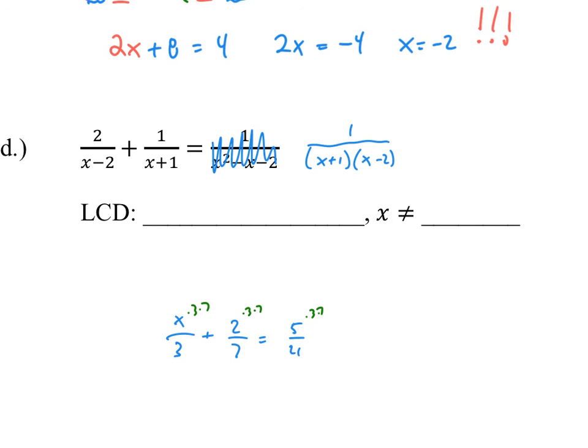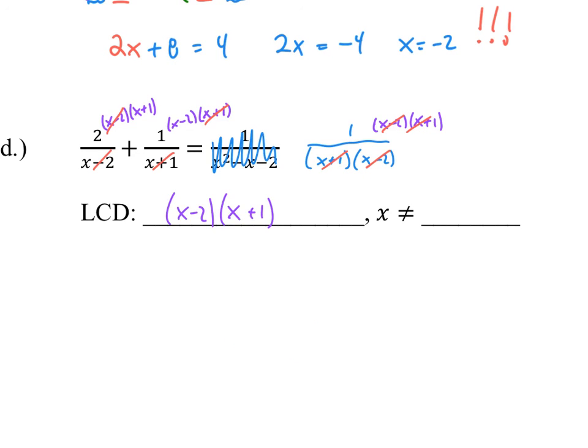So if I say my LCD is x minus 2 and x plus 1, I'm going to say, well, let's multiply that by x minus 2 and x plus 1. Multiply this by x minus 2 and x plus 1. And multiply this by x minus 2 and x plus 1. Now, why are we doing that? To cancel. Those cancel. These cancel. And these cancel. So my denominators all canceled. I didn't need a whole other set of x minus 2s and x plus 1s to cancel. The same ones I used over here were good enough to cancel over here. Okay. It's a little tricky.